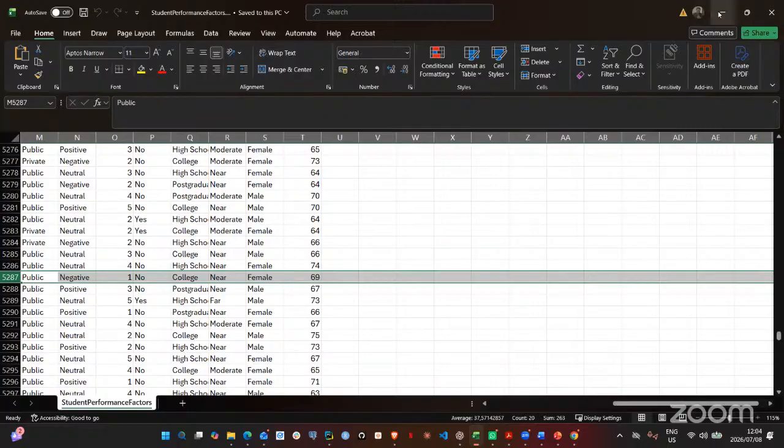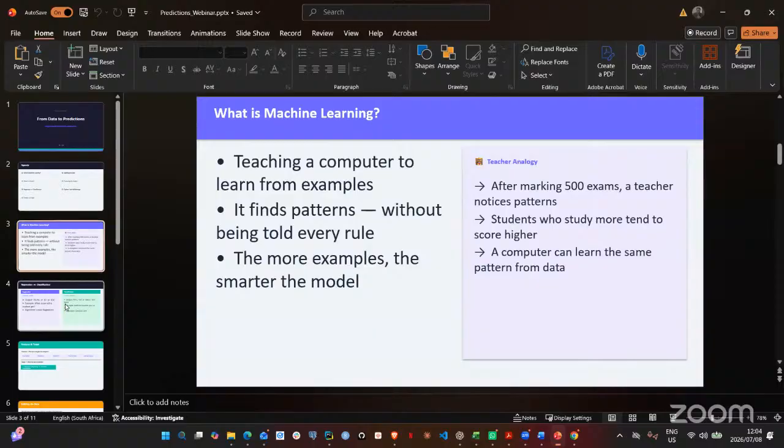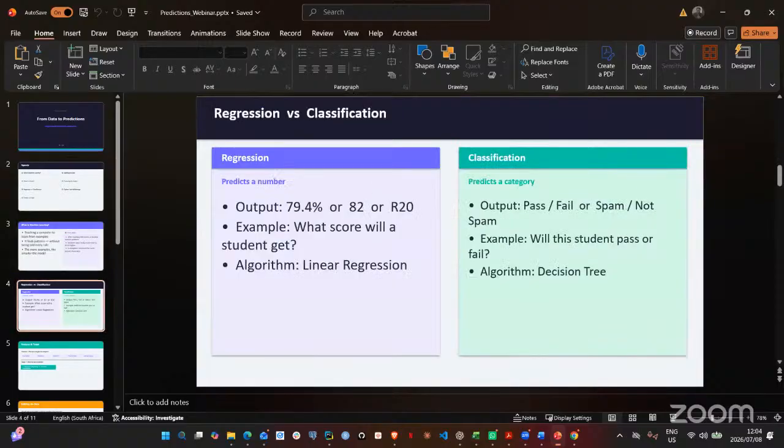And now let us go through regression. Let us start off with regression. So regression for me was the hardest concept, but I'll try and break it down to make it very easy. Regression is used when we want to predict a number. And numbers can be floats, they can be full integers.